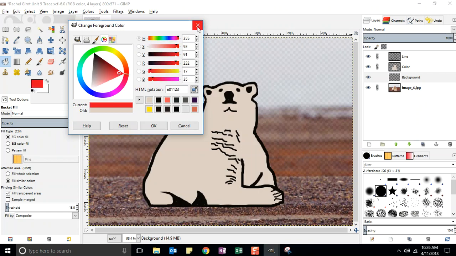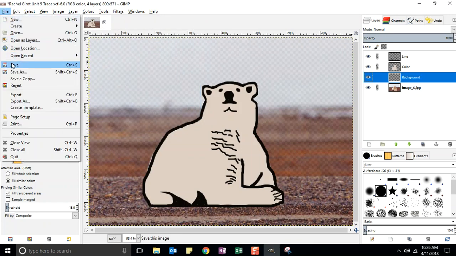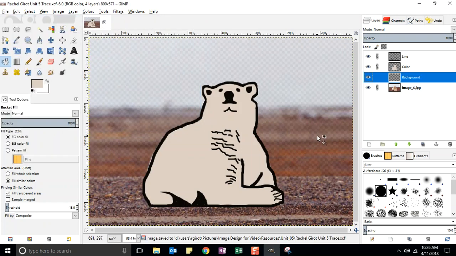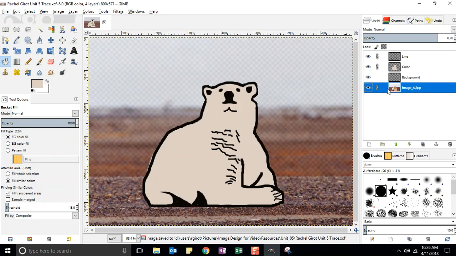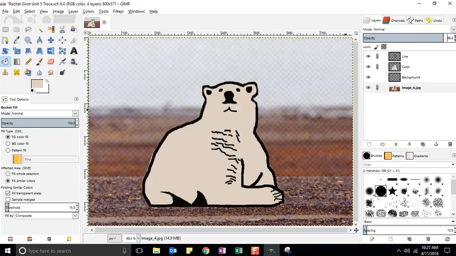Oh, you know, I'm going to close this really quick because something I'm noticing right now is that I can see the transparency grid. And the reason why is because I had decreased my opacity of this original image layer earlier, remember, because I wanted to be able to see my work. So don't forget, this is important. If you decreased the opacity of that original image layer, go back in there and bring that back up to 100%. You'll notice as you do that, you can no longer see those little transparency checkerboard marks, okay? And you've got pure, more vibrant colors to pick from.